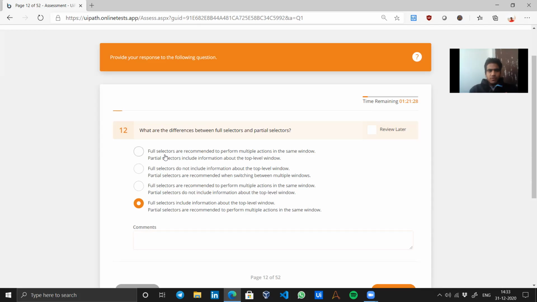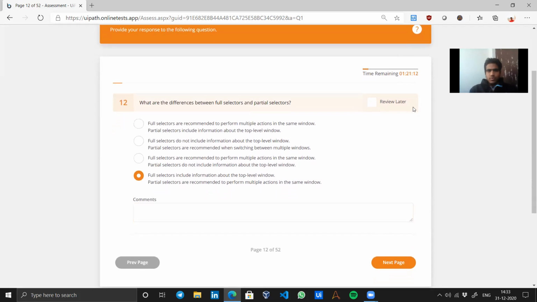Now, if we see the first one, full selectors are recommended to perform multiple actions in the same window. Passing from the top level. No, full selector we can use for different tabs also. For a same window, we would just prefer the partial selectors. So I will just set it to review and move to next page.